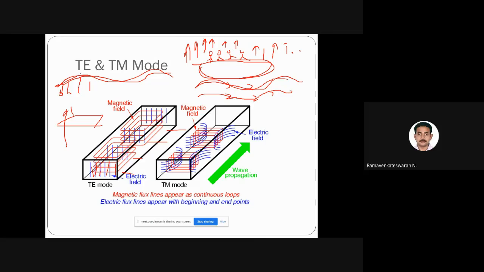Okay, so why it's called transverse? Because the electric field is transverse. Here the same thing, the magnetic field is transverse. If you look at the magnetic field, it is not moving, just in this place it is rotating. In this place it is rotating, that is transverse magnetic. So electric field will be perpendicular, and that is longitudinal, that is, it is in the direction of propagation.